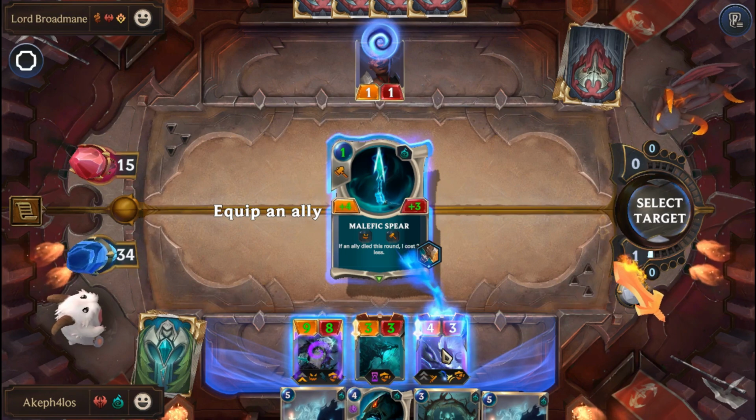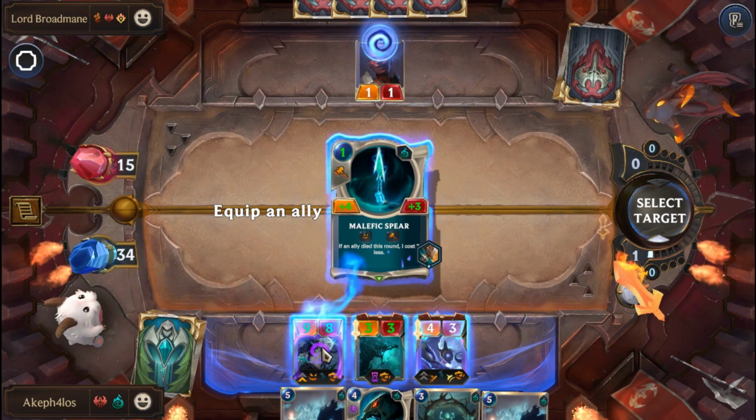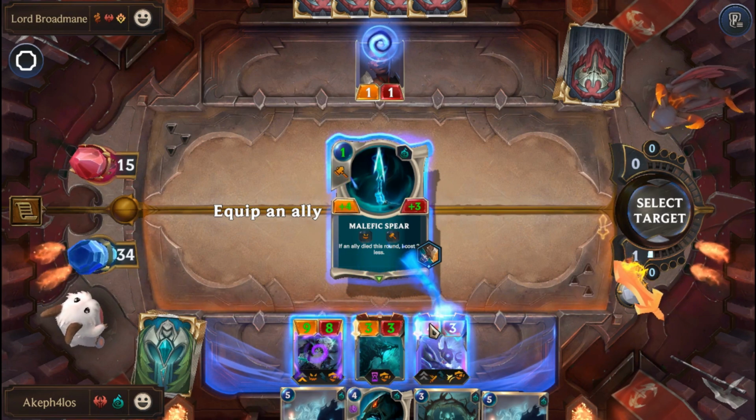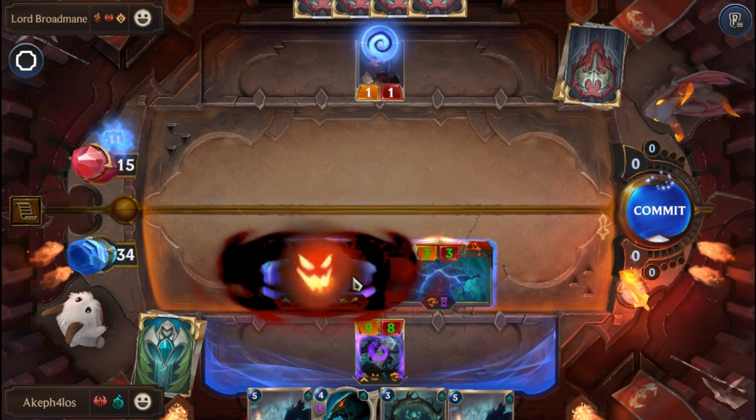Kindred is probably gonna die here because it's an 8-7. Viego's a 9-8. Sorry, 8-6. But what I want is just that extra damage, so I think we're gonna do that. Fearsome could be useful as well, that we prevent it from blocking the Kindred here.